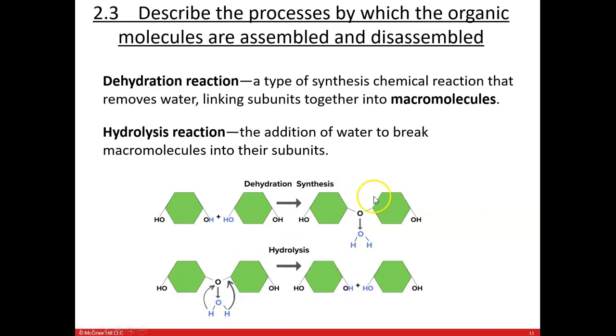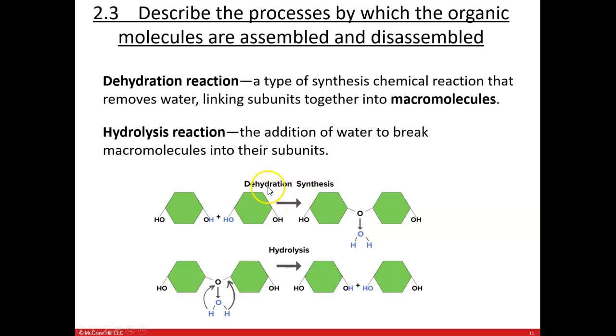And so here's some molecules, and remember we said sometimes you can draw molecules and just draw little angles where the carbons are. So here's a carbon-containing molecule. So 1, 2, 3, 4, 5, 6 carbons. There's 6 little corners there. And then there's an OH here and an OH there. And so this is an organic molecule. And here's another organic molecule that looks a whole lot like it. And in order to assemble organic molecules, there's a chemical reaction called a dehydration synthesis.